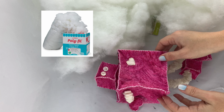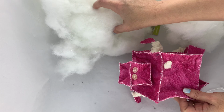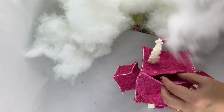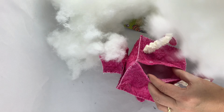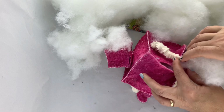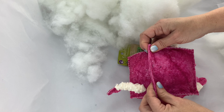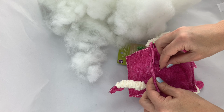Woohoo! We are so close to being done. The robot plushie has been assembled. Now it just needs some fluff added. So I'm going to use this polyfill fiberfill and start filling him up. Once it's fluffed, I'm going to pin this open edge, and then I can stitch it closed and then start on the head and the feet.